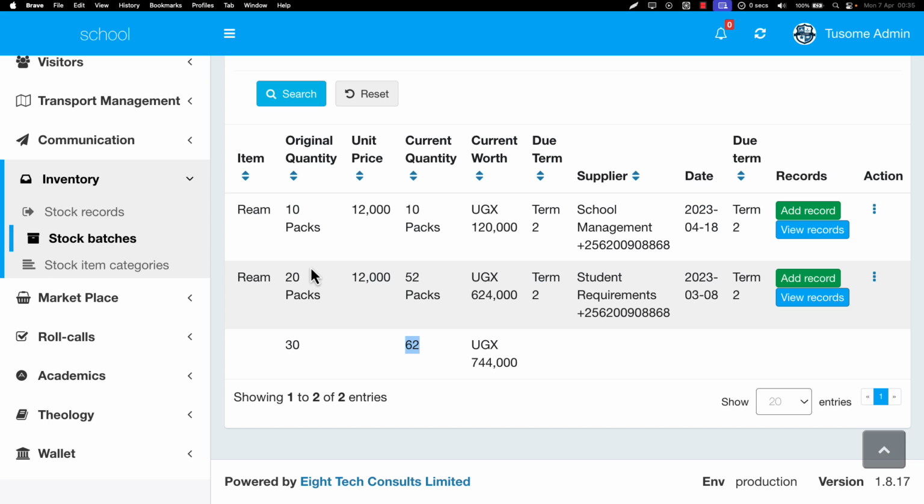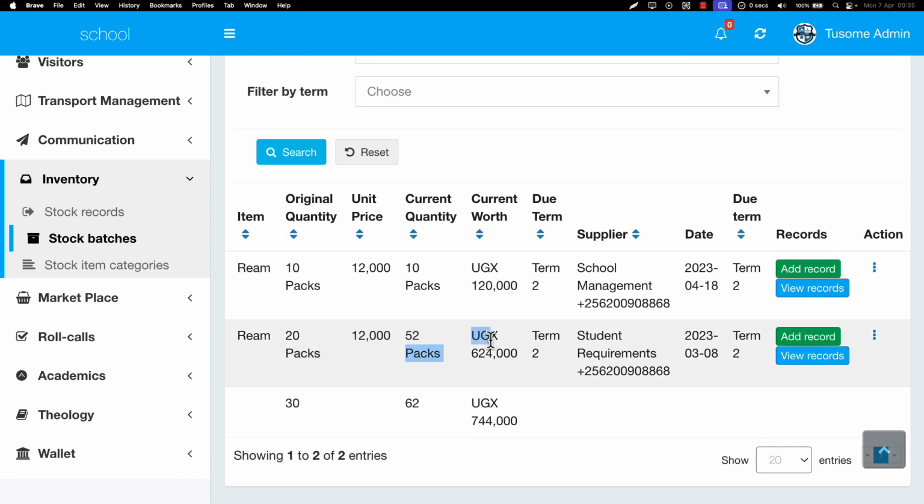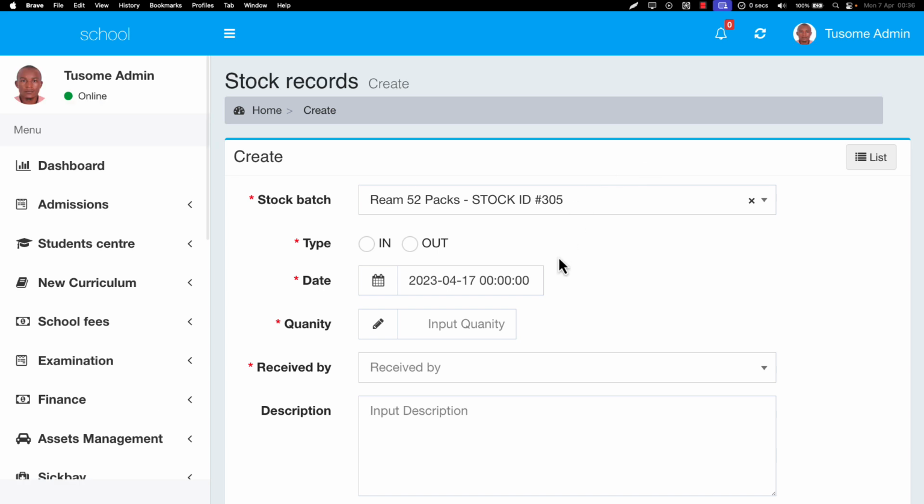from which stock this rim is being taken. So let's say that I'm taking 12 rims from this. All right, 12 rims from this one, or 12 packs from this one. So I just simply come and determine the stock and search it, maybe by filtering. Once I reach it, I'll always have a button here to say add a record. So this one will give us accountability to add a record. So it will be selected by default, 12 packs there. And then I can say these rims are going out.